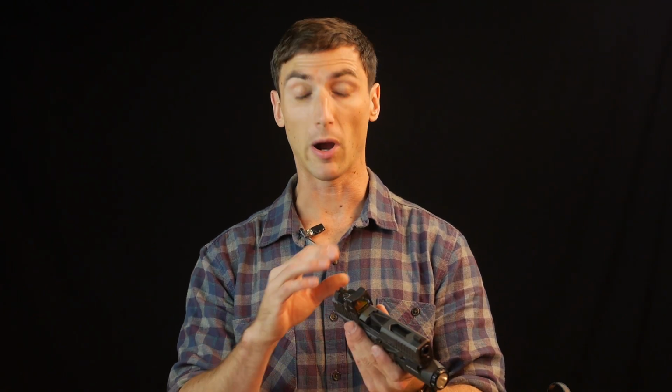Regarding shooting under night vision, shooting a pistol that is equipped with an optic under night vision makes your life a whole lot easier. The dot's really easy to see. So I went ahead and I tested all these optics against each other under night vision. Now what I found was that the TRIJICON RMRs were overall a lot better, and that was due to the fact that the brightness on them worked a lot better with night vision.